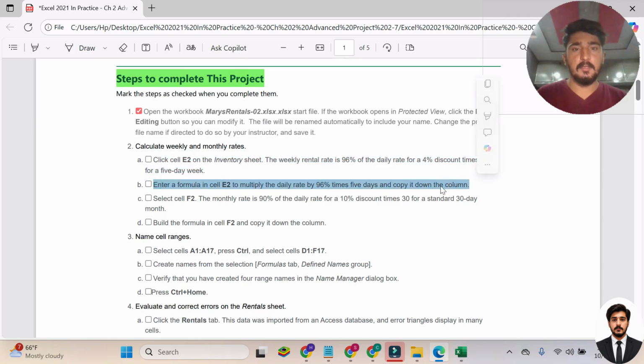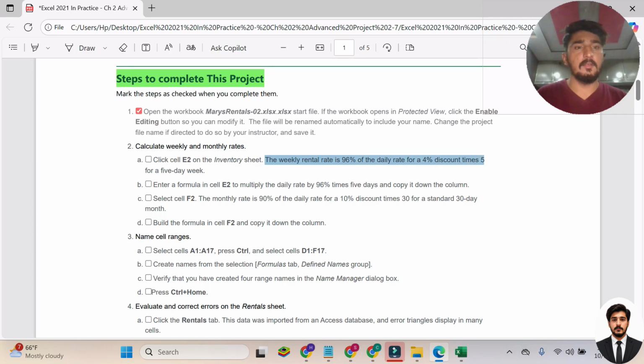Now part B. Part B is to enter a formula in cell E2 to multiply the daily rate by 96% times 5 days and copy it down the column. So basically in part B, we will enter the formula.